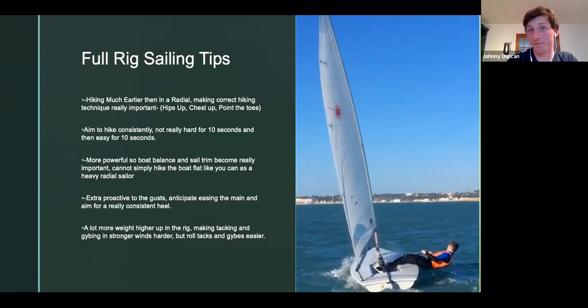After that, once you are hiking, what becomes important then is, again, a bigger sail. Naturally, a bigger sail is affected more by wind than a smaller sail, because it's got a greater surface area. So that makes the boat balance and your sail trim really, really important.